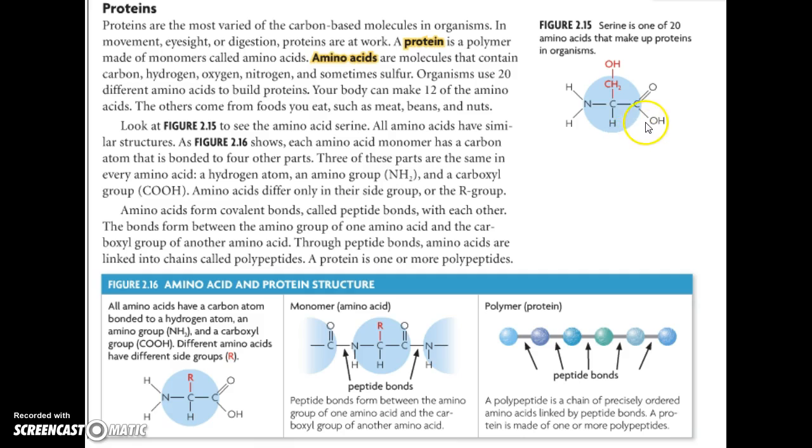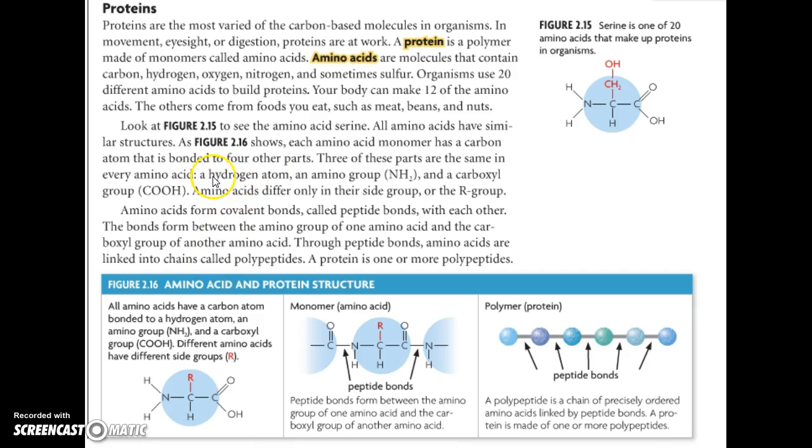So looking at some of the images on our screen now, we can see an amino acid right here. This is a sample one. And it said in here that every amino acid contains an amino group, NH2. We see that right here. N and 2 H's, there's our amino group. It says that they contain a carboxyl group, COOH. That's over here, COOH. We can see 2 lines between this carbon and this oxygen. That means that there is a double bond right there. Right here there's a single line, so that's a single bond.